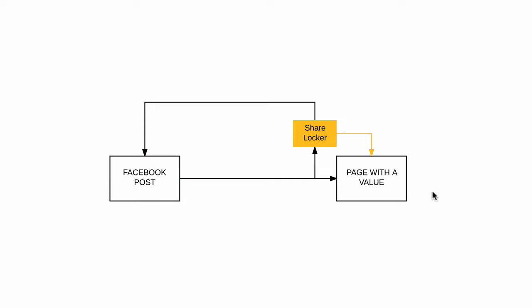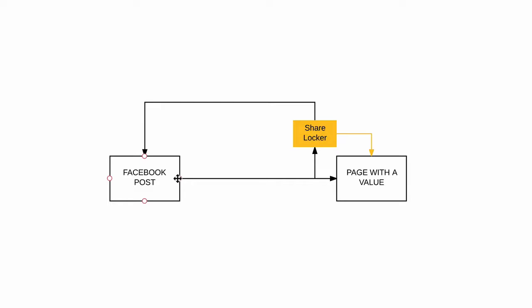So before they access the page, it's going to pop up the Share Locker and it's going to say either like or share to free up or for you to get access to the page. Now you can disable the like and just say share. So this is actually a graphical representation of a share strategy. So let's say you say share and then you can have access to the page, then people click share and it's going to share on their Facebook account, and they also are going to be able to have access to the page that you're protecting with the Share Locker.